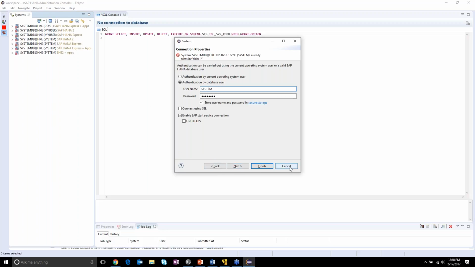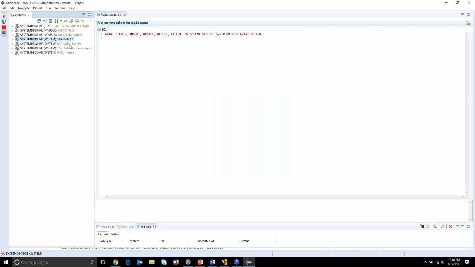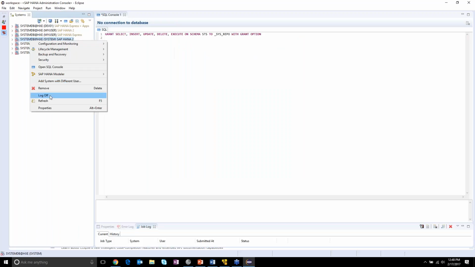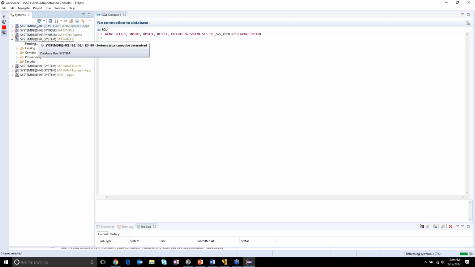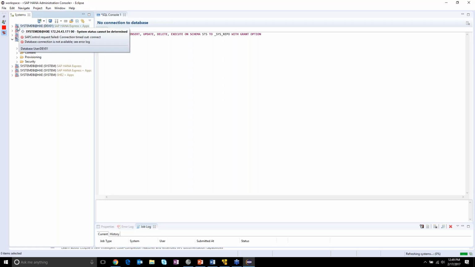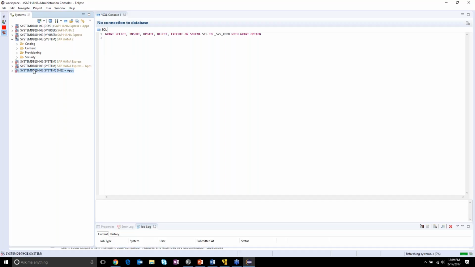In my case, I had already created it, so let's see. But once you hit create, you'll now get the connections that'll show up on the left side of the screen. The one you just created will populate, and then it's going to try to connect to the system. Right now, you can see the ones that I already have are all gray, have this gray diamond, which means it can't connect. It's now trying to connect.